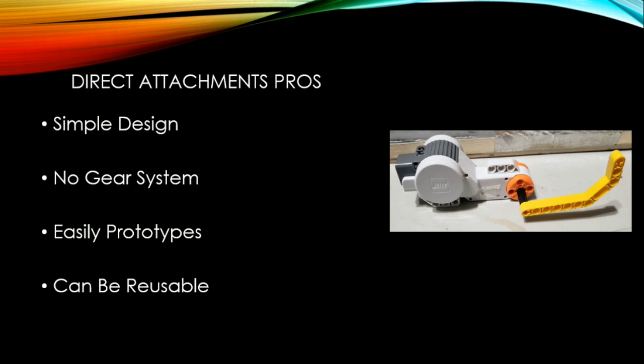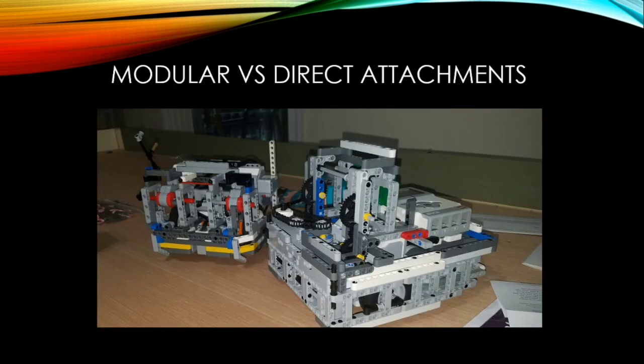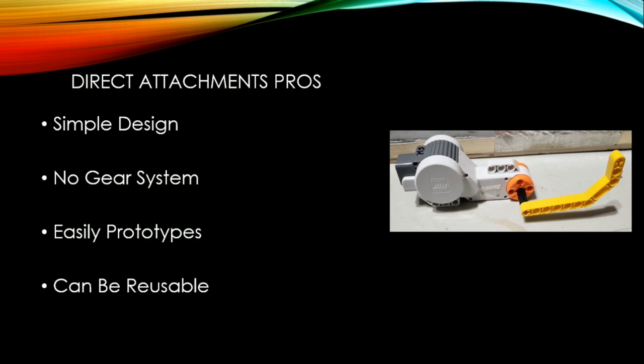If you place your attachment motors correctly on your robot, then it's definitely possible to reuse the same robot year after year. That robot in the beginning, let me just go back so you guys can see the one on the left there with the direct attachments. We did win the robot award for first place 2 years in a row, like I had mentioned, and that one we actually reused for 2 years, and we won the robot award both years for that one, and that was a direct attachment robot.